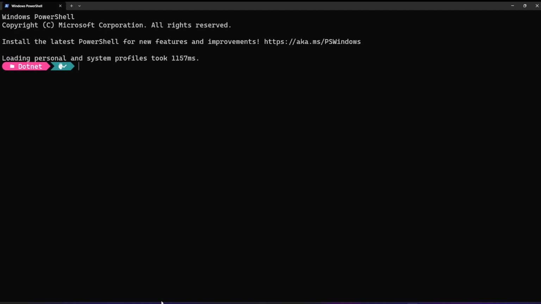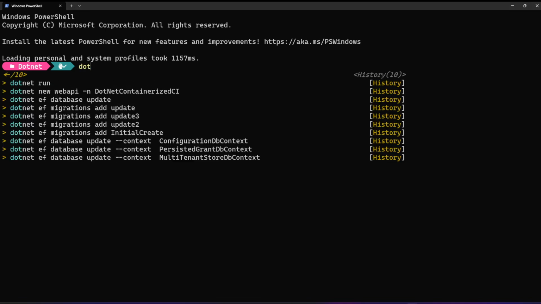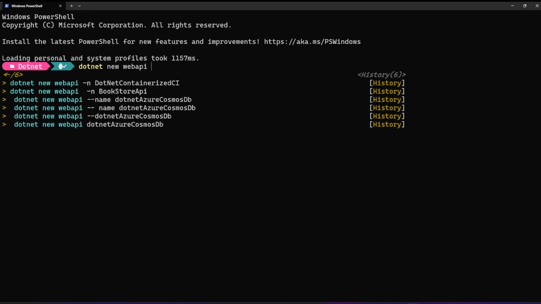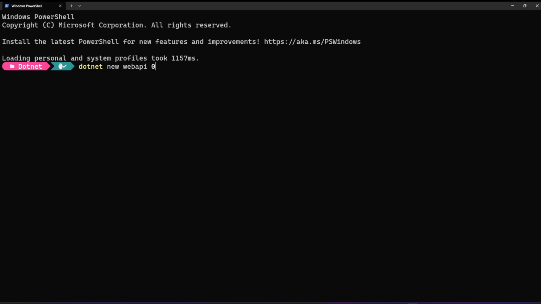So the first step is to run .NET new webapi, and then give it a name.